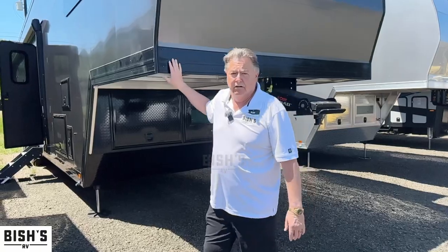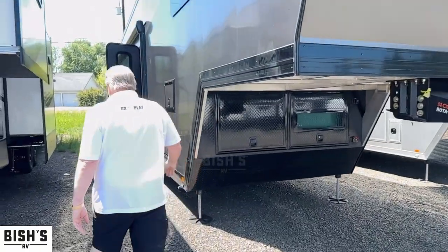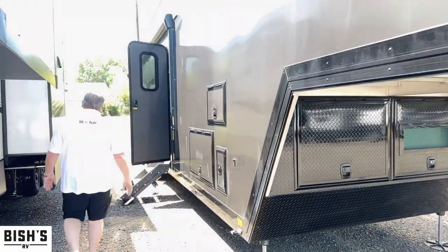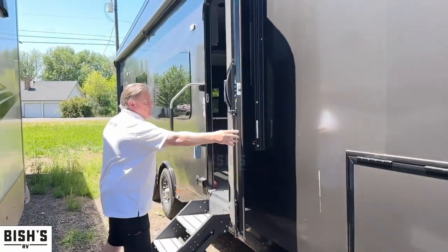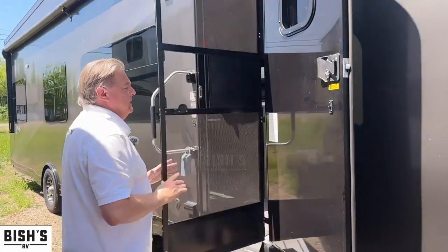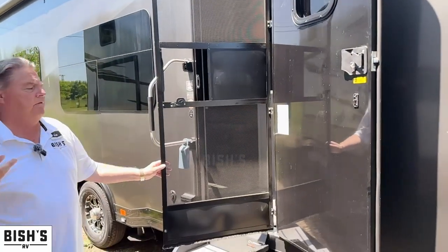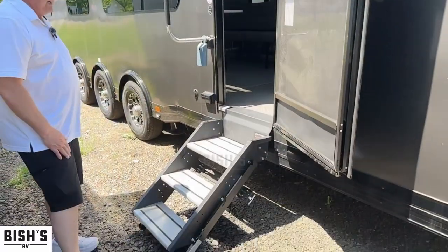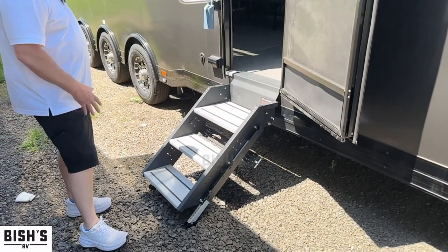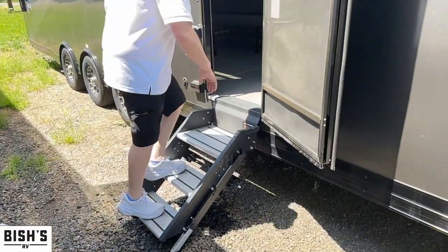The ATC is a great way to go if you're looking for that all-purpose trailer. Come on inside, let me show you. It's going to have the friction hinge door — really nice on this. This is going to be about 45 feet, just a little over. It's going to have 200 gallons of fresh water. Easy entrance with the solid three-step. Come on inside.